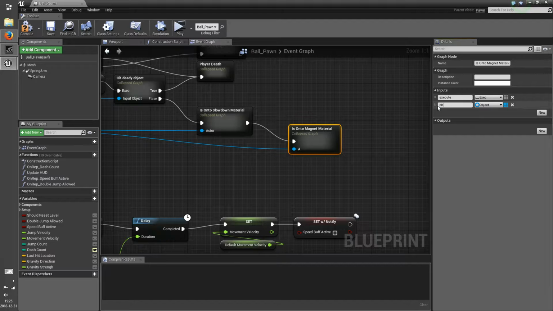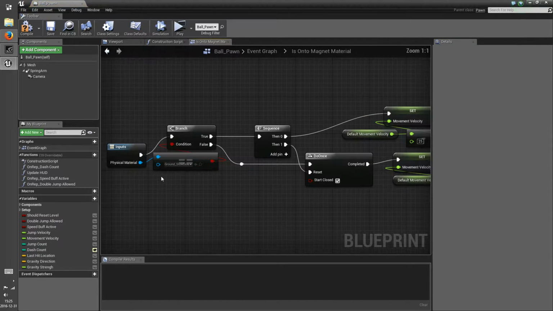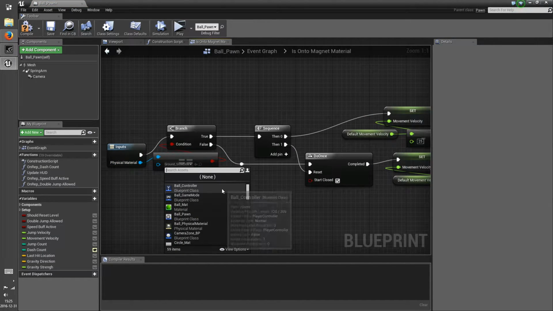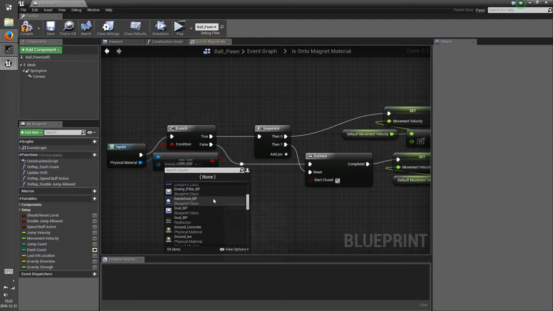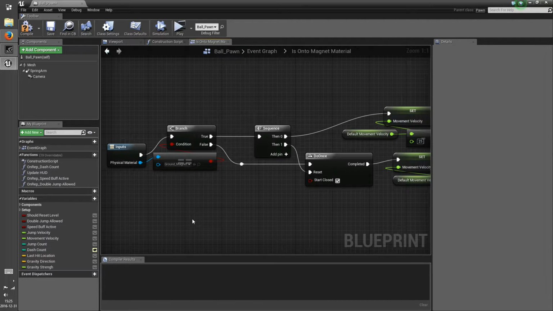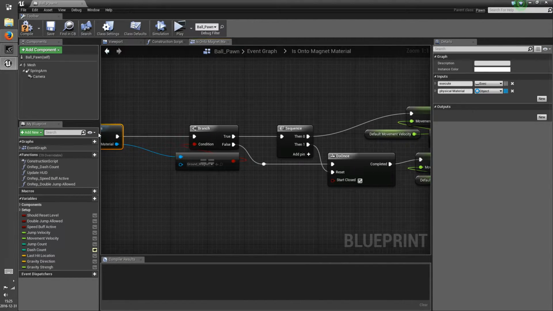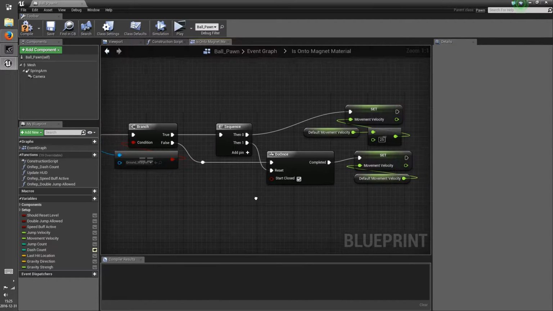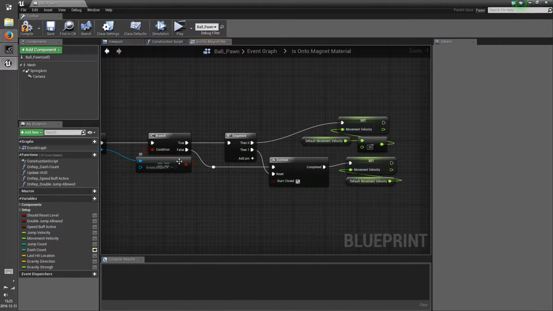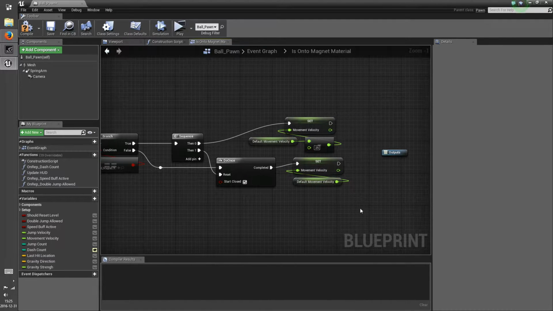It should be physical material ground slowdown. We're gonna wanna check for ground magnet instead. So if it's false, we reset the gate, set movement velocity.